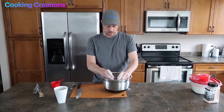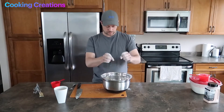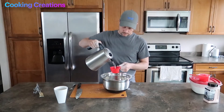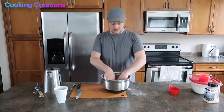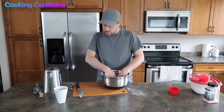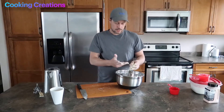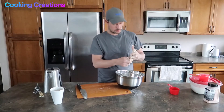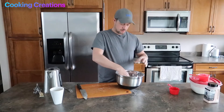Once you feel like your butter has been fully mixed into the flour, we're going to go ahead and add in three quarters of a cup of 110 degree water. We have a kettle that you can set the temperature on, so we've set it to 110 degrees. We're going to add in three quarters of a cup and just start mixing. It's going to get a little sticky, and once your dough forms a bit of a ball in the bowl, pull it out — make sure all those little loose bits get in there too, they can be a tortilla as well.